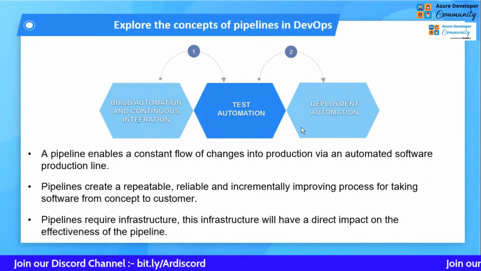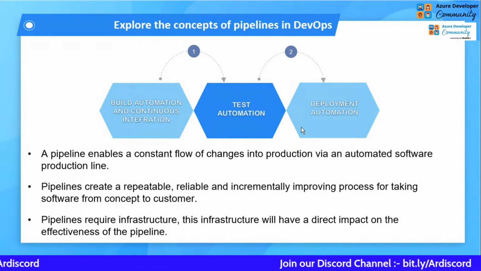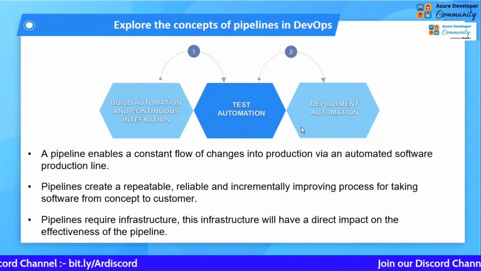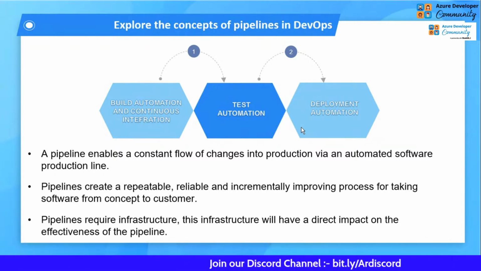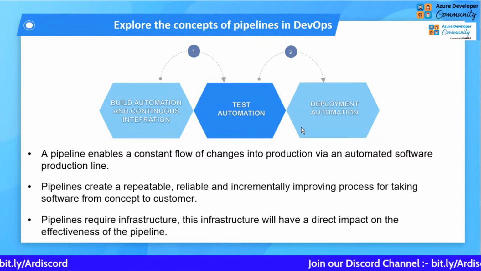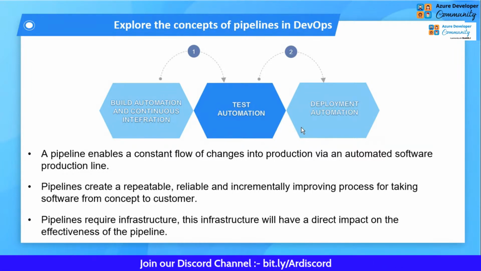Now coming to the main topic that we have, the pipeline in DevOps. What can the complete pipeline do? As I said, there are two types of pipeline. One is build, where you can build your code and do the CI part as well as the testing part. And the second can be done using your release pipeline. So Azure divides it into two parts.